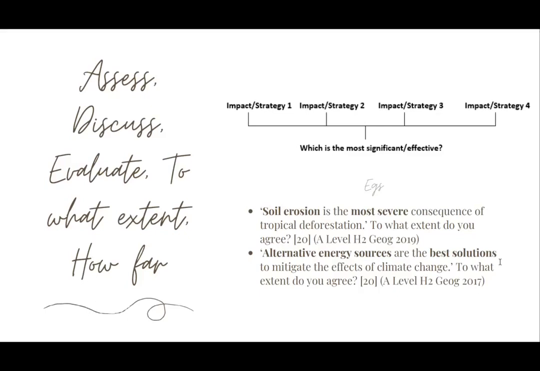Okay, so that's what questions ask when they say assess, discuss, evaluate, or to what extent, how far do you agree. That's usually what they want you to do. They want you to consider and weigh a range of factors, a range of impacts and strategies, and see which one is the most significant, the most effective, the most important.